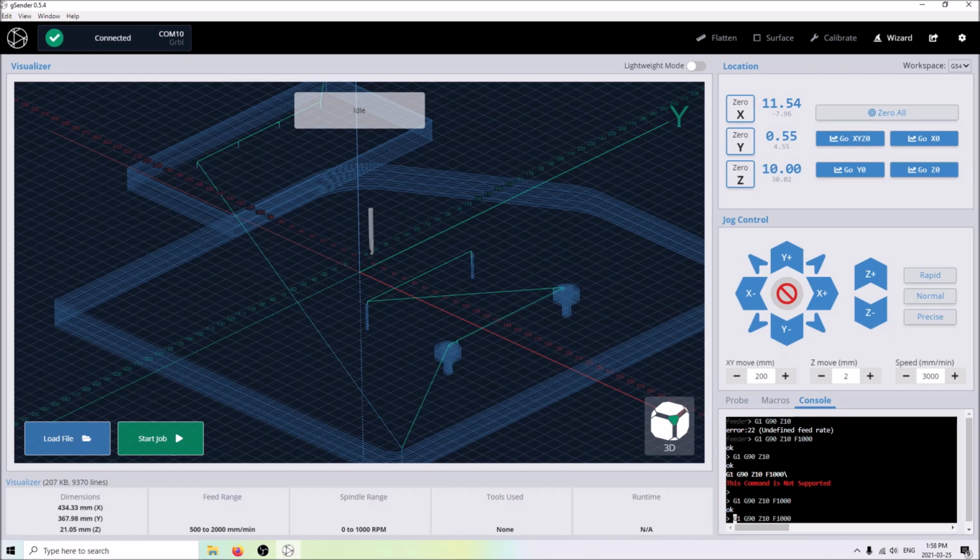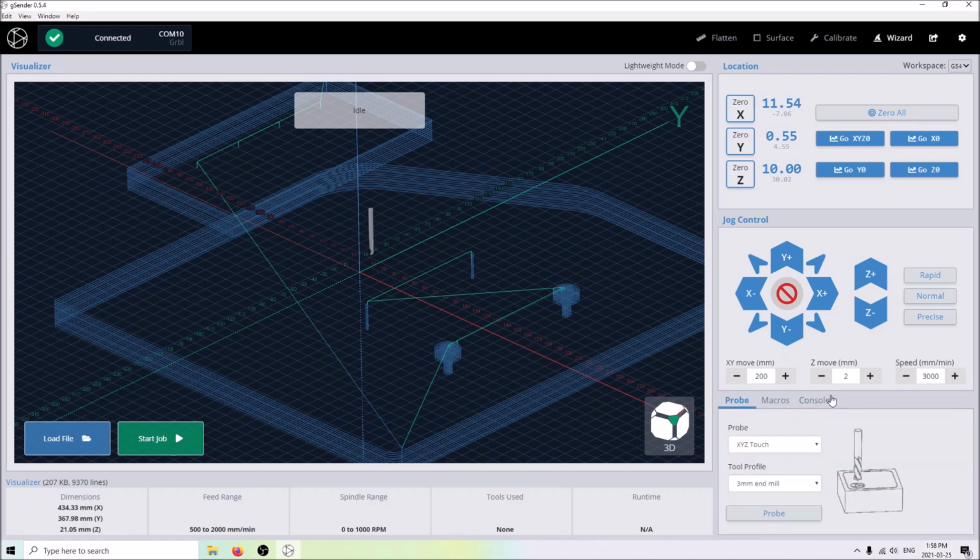Oh, it looks like I've reached my limit. Well, let's go down instead. There we go. Anyway, console is something you might not normally touch anymore, and we've kind of hidden it away because for the average user it's not super important, but it's still accessible if you need it.